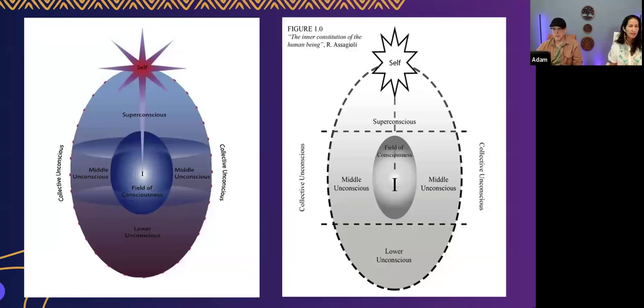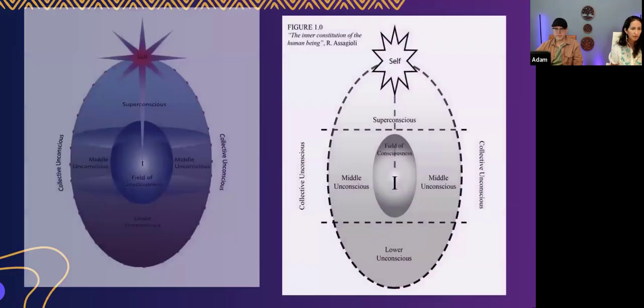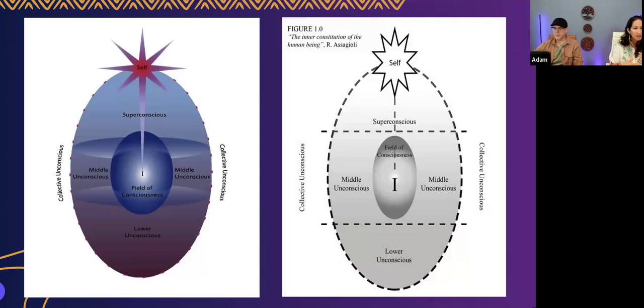Yeah, beautiful. So that's basically an overview of the egg. Now we're going to go into each section so that you fully understand what each of these areas mean and what they hold as far as our consciousness. And we'll keep using the same graphic over and over again because it's the best representation of it.